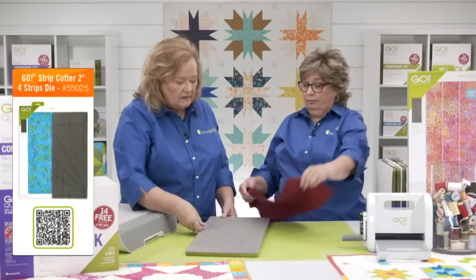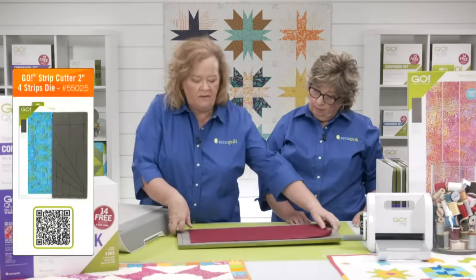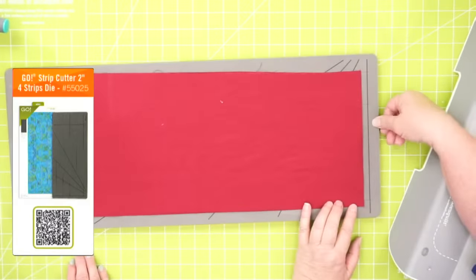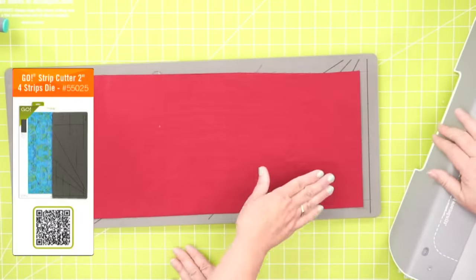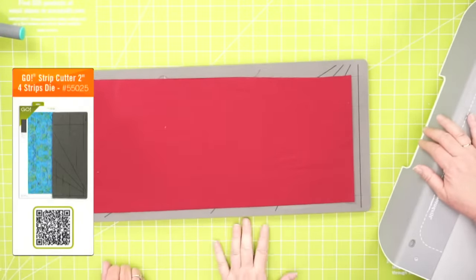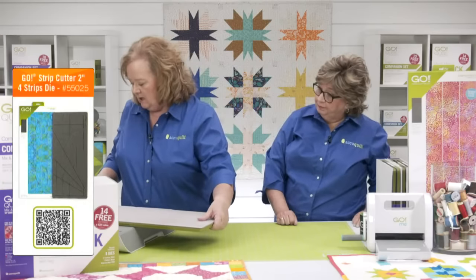So I'm gonna show you how we're gonna lay it on this die. So we're gonna take this folded edge because the fold is straight, right? And we're gonna line it up right here. Parallel to this black line, okay? Now, past this line, there are no blades. So you want to make sure that it stops before that. Okay, and then just make sure that it's over all the blades. And I always put my fold in first. I do too. And I cut off the selvage edge because you're going to cut it off anyway. That's right. Okay, so you need a mat because what happens if you try to use a die without a mat? Absolutely nothing. Not a darn thing, right?